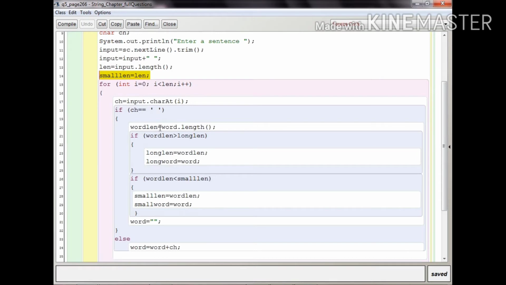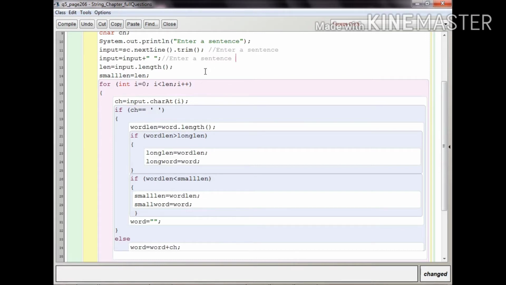Now using the for loop, I extract each character. Now if ch equals space. If I use that string, then in that section enter a string, then space.